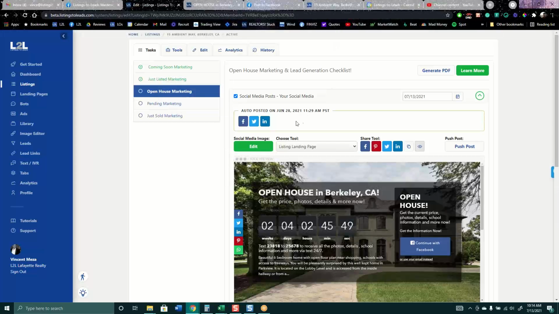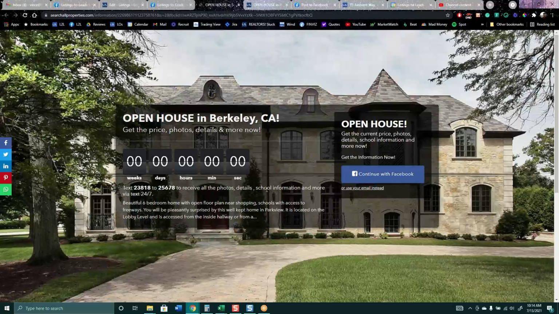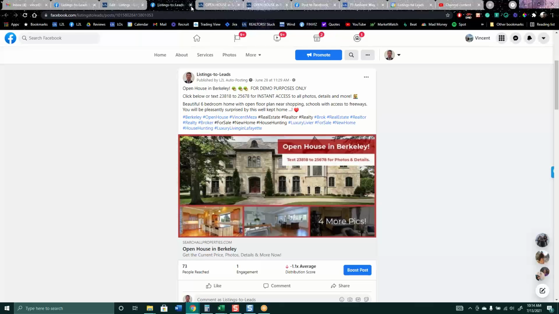But also, you might have noticed that it says this is auto posted. And auto posting is super awesome because you know what? It happens automatically. So you don't actually need to click a button. You do need to turn on auto posting and connect your social media, but you'll notice it's got emojis, it's got hashtags, it's got call to actions. And if somebody clicks on it, you know what? It's going to drive them to that tool that captures leads for you. So our social media auto posting is designed to capture leads.